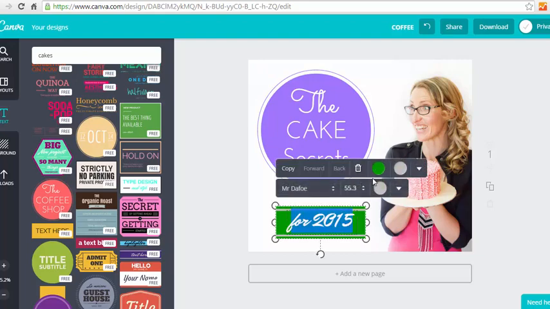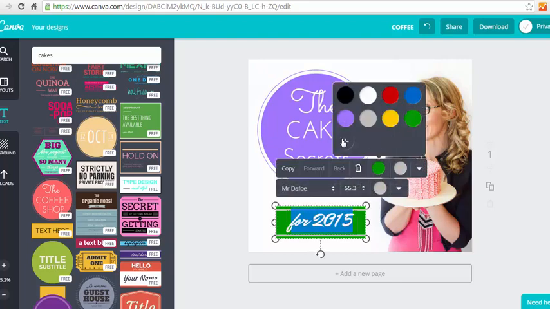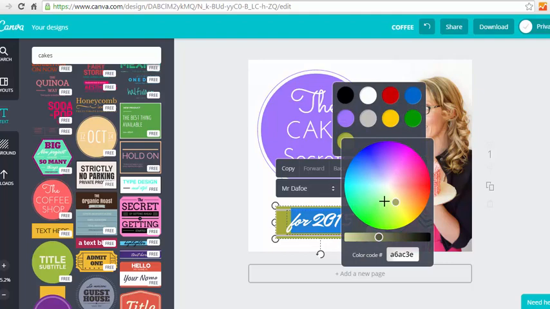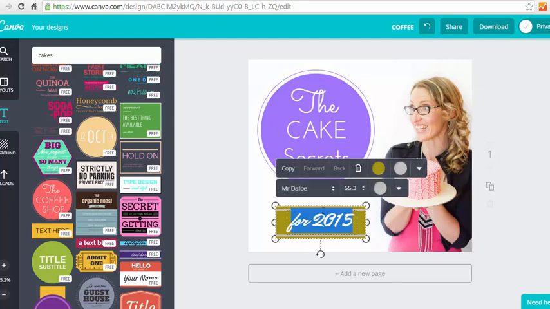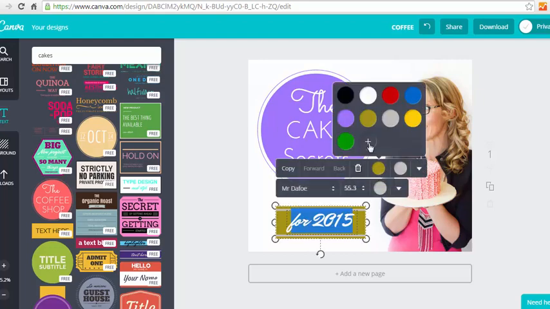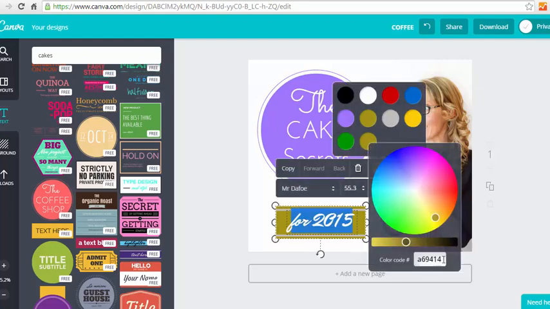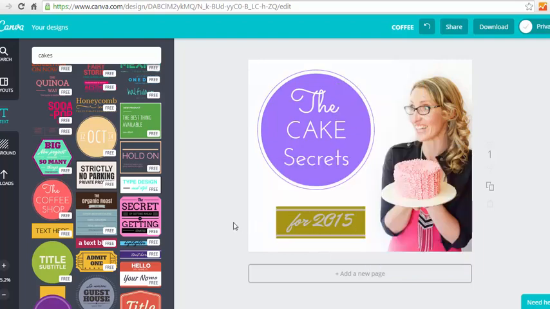You could go another colour if you wanted to, so you could hit the plus symbol and have a play around in there. Really pale blue or different pink that complements, or a red or a yellow or an orange, whatever you're after. If you know the hex code, so that would be computer talk or techie talk for the color code, you can put that in there. So if your logo is a specific color, a specific hex code, and you want to match it up exactly, that's where you put your color code in.